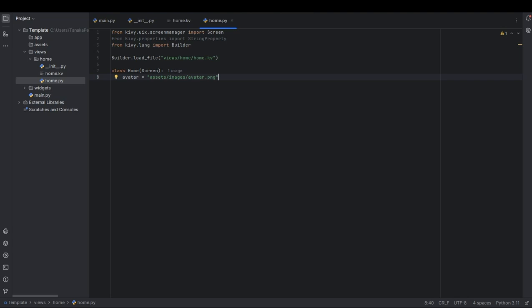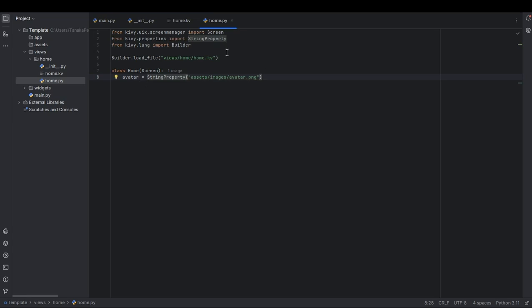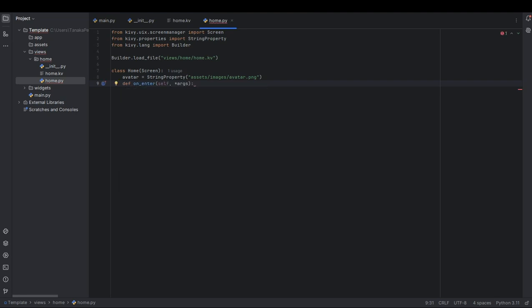Right. So what we're gonna do is we're just gonna put this inside the parentheses. Then on the side we wanna say string property. Underneath here we're gonna say fine on enter.